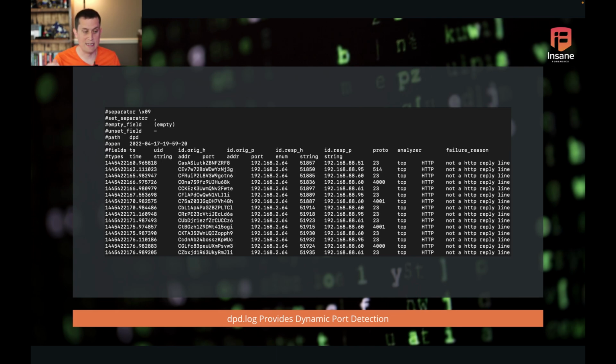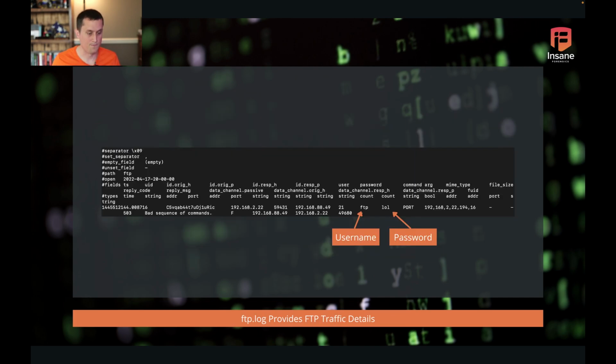Now, there obviously is a chance that this is a false positive, but where this is interesting and where this can help you is seeing where protocols might be running on non-standard ports in your environment. Very valuable. And this could be helpful with malware, right? If malware is using HTTP, or another protocol that Zeek will recognize, you'll actually have an entry in the DPD log when that connection is made and Zeek's like, hey, I think this is a protocol running on a port that it doesn't usually run on.